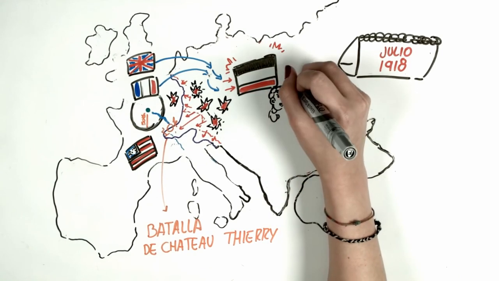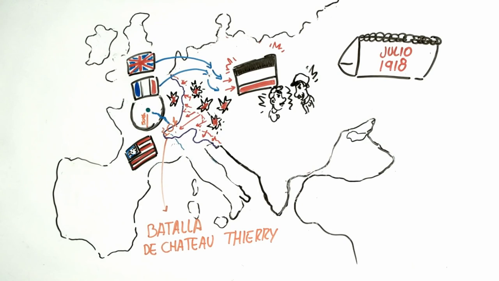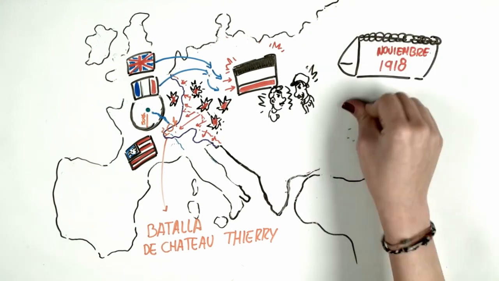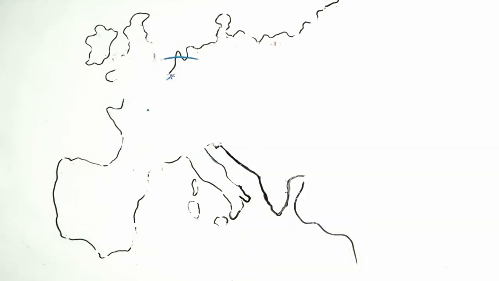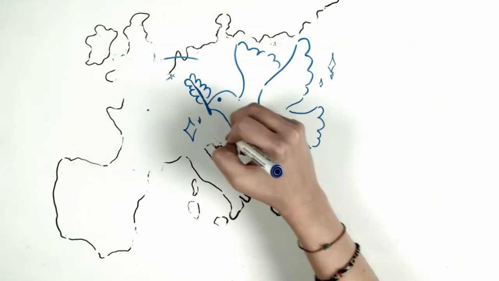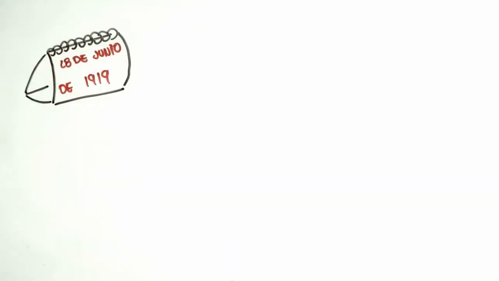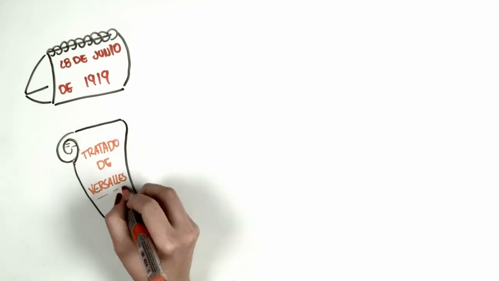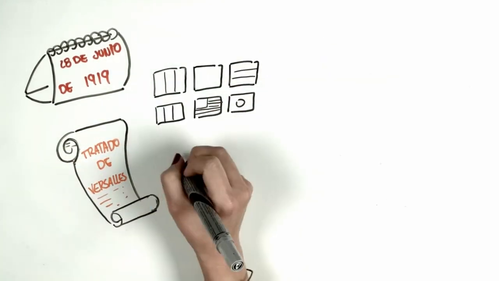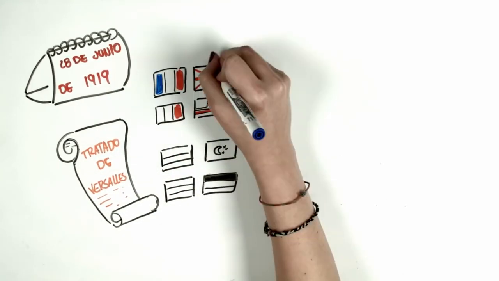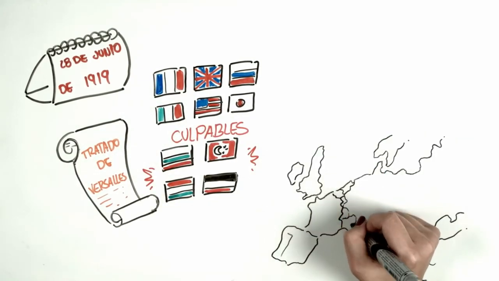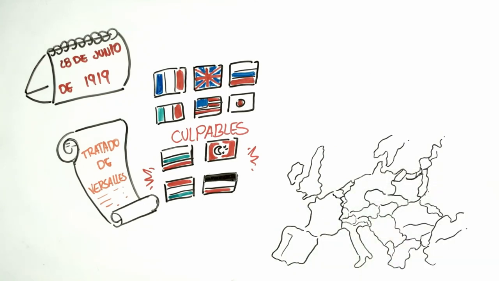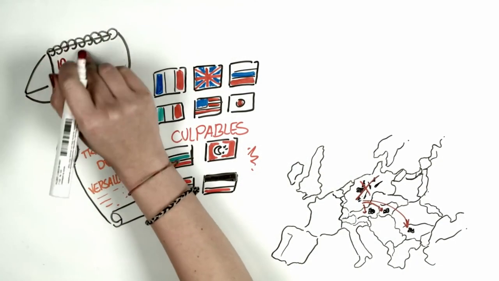The Germans were being pressured and cornered both by their enemies and by their own soldiers and citizens. By November, all their fronts were fractured, protests followed one another, and Kaiser Wilhelm II abdicated. On November 11th, Germany signed the Armistice, ending the long war and giving victory to the Triple Entente. On June 28th, 1919, the final peace agreement was signed — the Versailles Treaty — in which the victorious countries recognized Germany and its allies as responsible for the war, imposing territorial, military, moral, political, and economic sanctions. Germany was obliged to reduce its army and armament and compensate the rest of the countries for the damage caused. It also lost its colonial and European territories, and the treaty was implemented on January 10th, 1920.